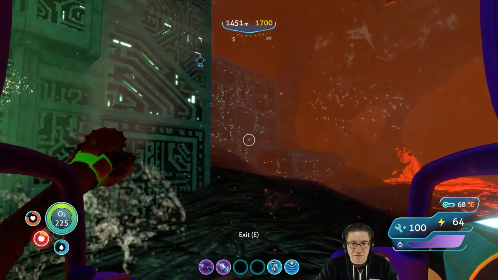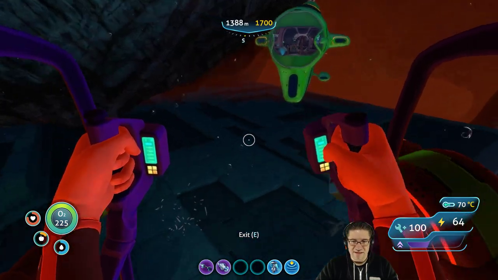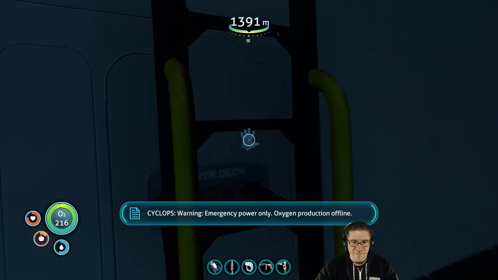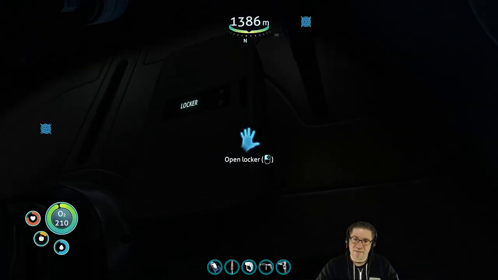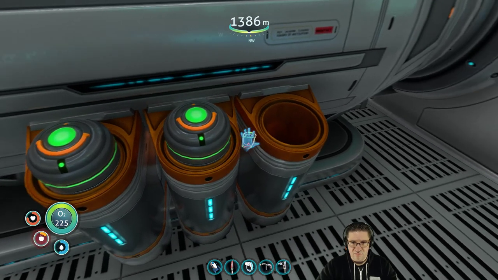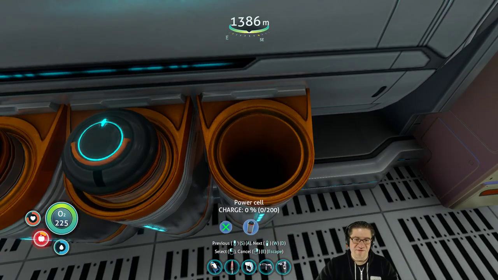Oh gosh, oh gosh. I cannot believe that we cured it. We cured the planet. Well, we released the enzyme. It's still gonna take a second for it to spread around and stuff. We're not gonna be able to get in until we power back up the ship. Oh, come on, come on. There we go. Oxygen production offline. Okay, I hear you. Alright. 1, 2, 3, 4, 5, 6.